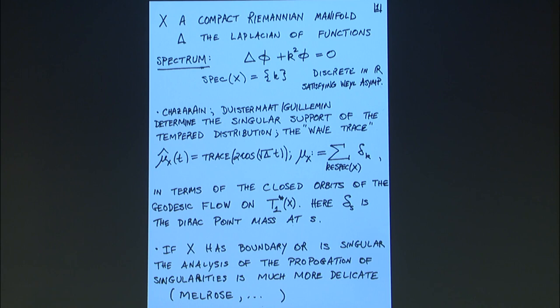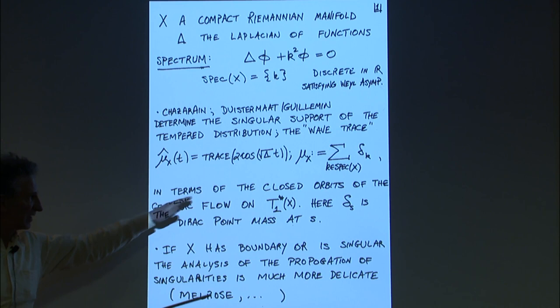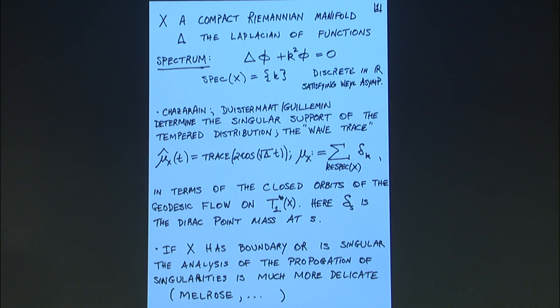So it's always true that you can understand where the singularities are. And exactly what the singularity is can be quite tricky. If you smooth, it'll depend on the fixed point set of the geodesic flow on the unit cotangent bundle. That's where the propagation is taking place classically. If X has a boundary, it can be very complicated because you bounce off the boundary. And if the manifold has singularities, there can be grazing rays. And that's something that Melrose studied a lot. And the reason I mention the singular case is because we will now restrict to dimension one. You might say, how many Riemannian manifolds are there of dimension one?